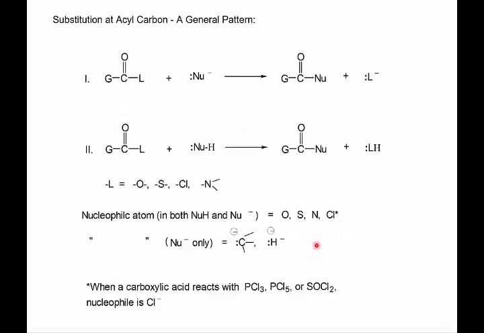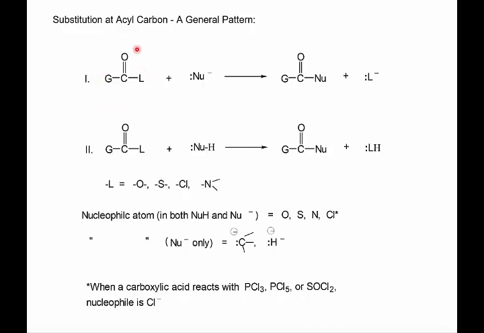Now we're going to be more general. We're going to take that reaction and look at it in a very general way. And this opens up the door to a very large, important type of reaction that I call acyl carbon substitution reactions. Now this will work for carboxylic acids and the so-called derivatives. There's kind of a pattern way of showing things here.